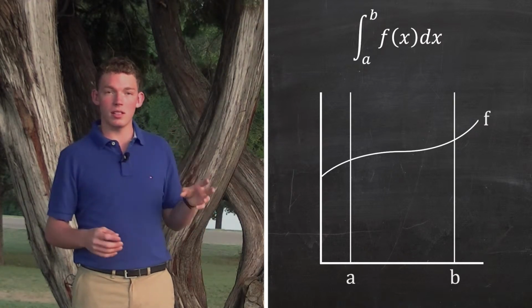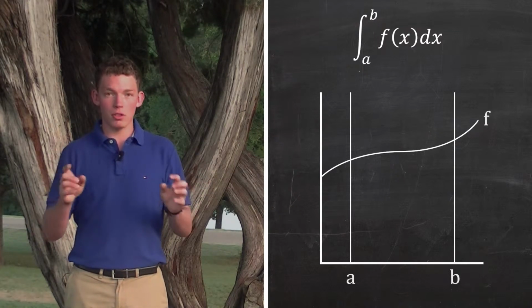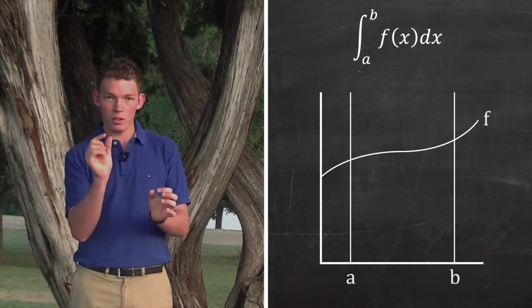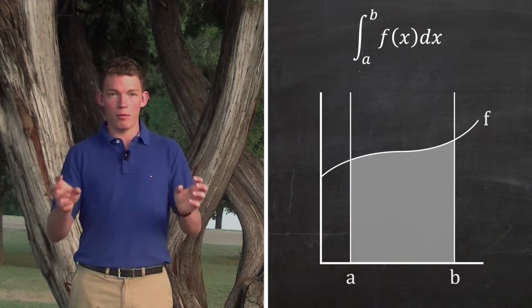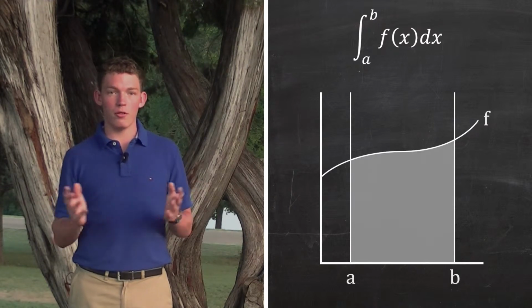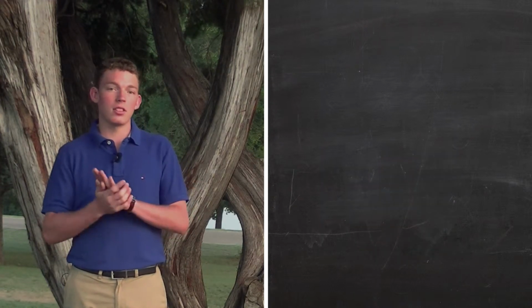So basically what the S thing is saying is take all those little rectangles that we made with infinitely small changes in x from a to b, find the area of each rectangle and add it all together to find the total area. Now technically this is still an estimate because we still are using horizontal lines and there's still a curve, they're not going to match. But the deal is we can call it exact because the rectangles are so small that the margin of error becomes infinitely small and in a sense can be considered negligible because of how minute it really is.